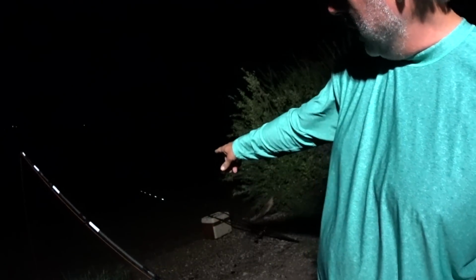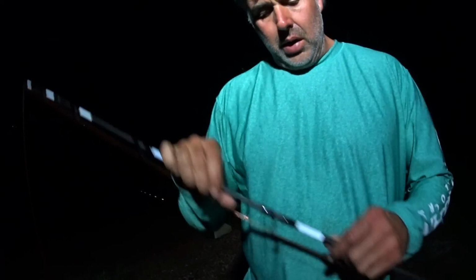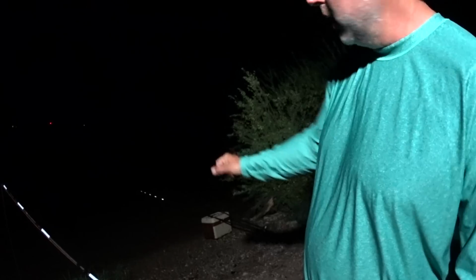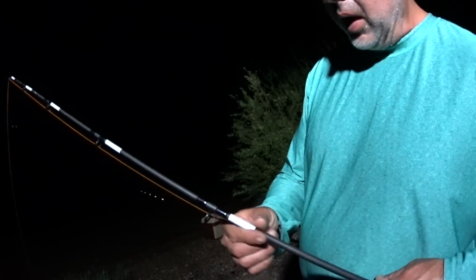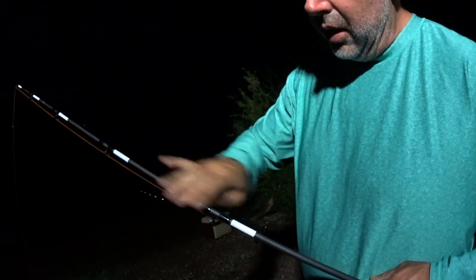The only thing I done to the rod, and I done it to that Penn, is I go to the automotive department at Walmart and I buy this reflective tape. Now this isn't going to glow in the dark, but if you do have a source of light, it will stand out pretty strong. These rods are black, and so is the Penn, and so is the Tsunami. So this reflective tape really helps with visibility. Sometimes a flathead will just be barely moving and it won't even take your clicker. And I've managed to see them just barely moving on the rod, and that was because of this reflective tape.